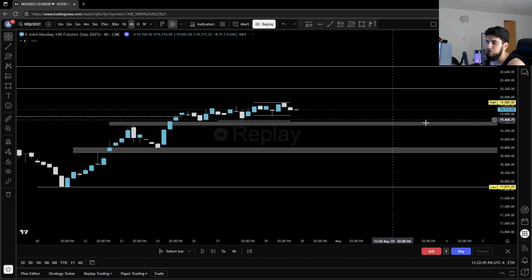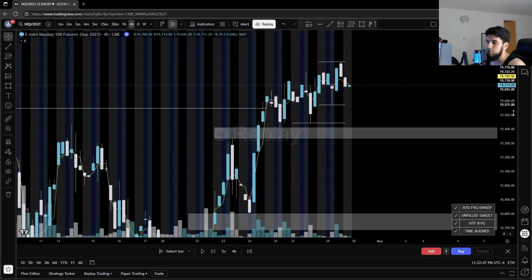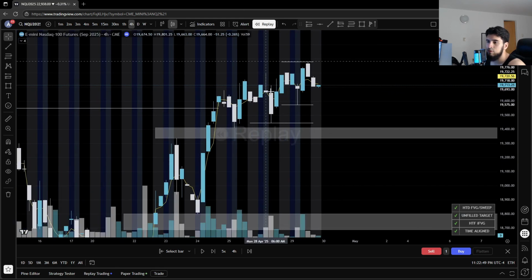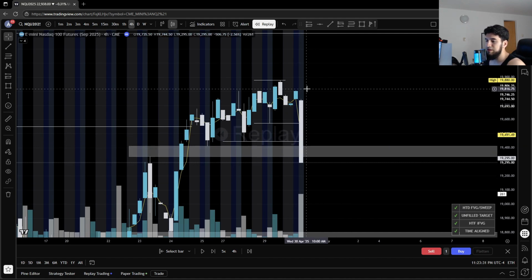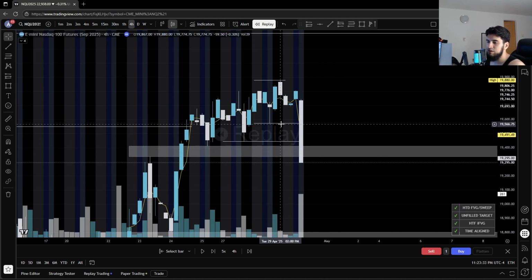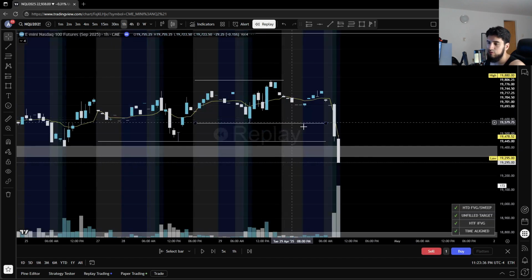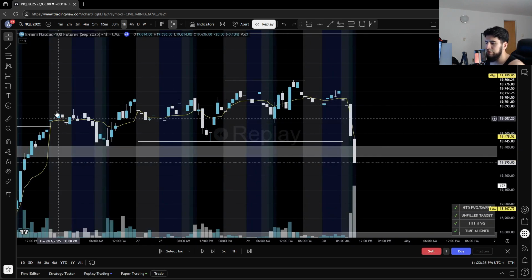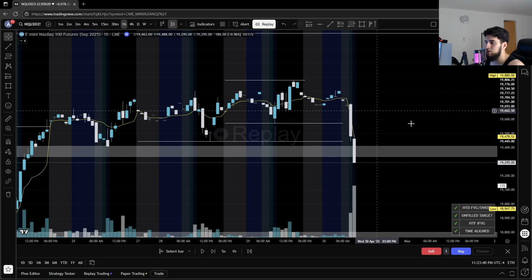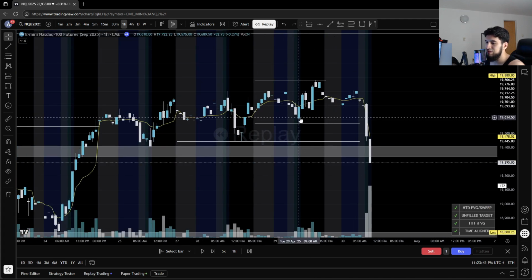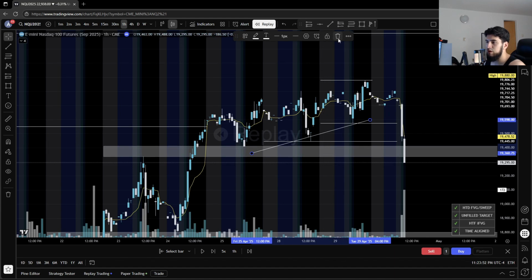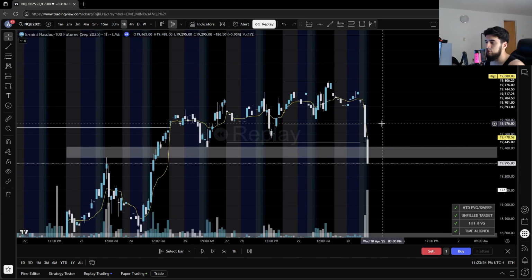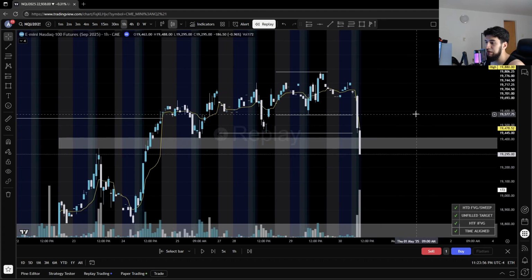If you go on a lower time frame now, for example the 4-hour and the 1-hour, on the 4-hour chart we see that price ended up manipulating lower to this daily fair value gap, taking out these lows. You could also see that if you go even on a lower time frame, don't mind the candles. This is because I'm on a contract, which is why they look like this. But we see that this was a previous day's low and then another low that's taken out, pretty significant lows. So all this low resistance liquidity on a higher time frame got taken out, and then we displaced down to this daily fair value gap.